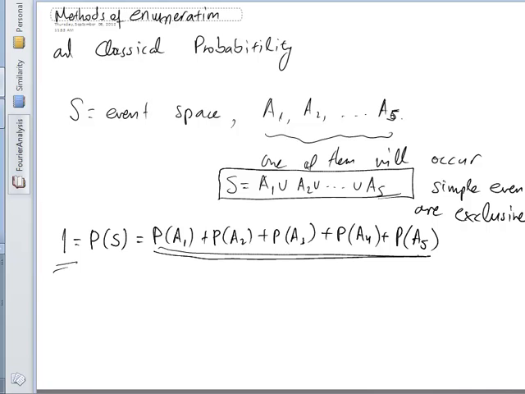So the classical model is truly classical. It's something that is very true and very alive even today, and will be very alive to the ages. When you don't know what the probabilities are, when you have no possible way to evaluate the probabilities of the simple events, then you can follow the safe line and say that all simple events share the same probability.